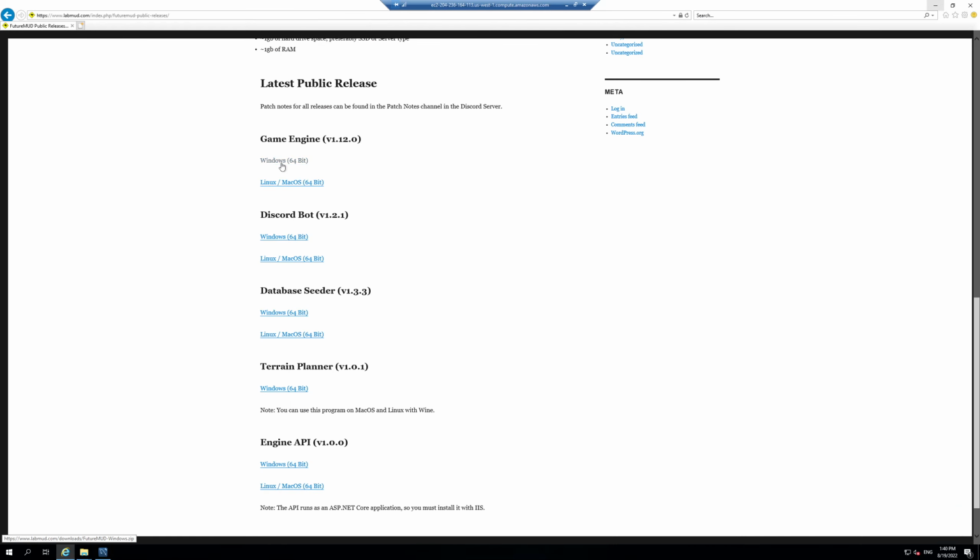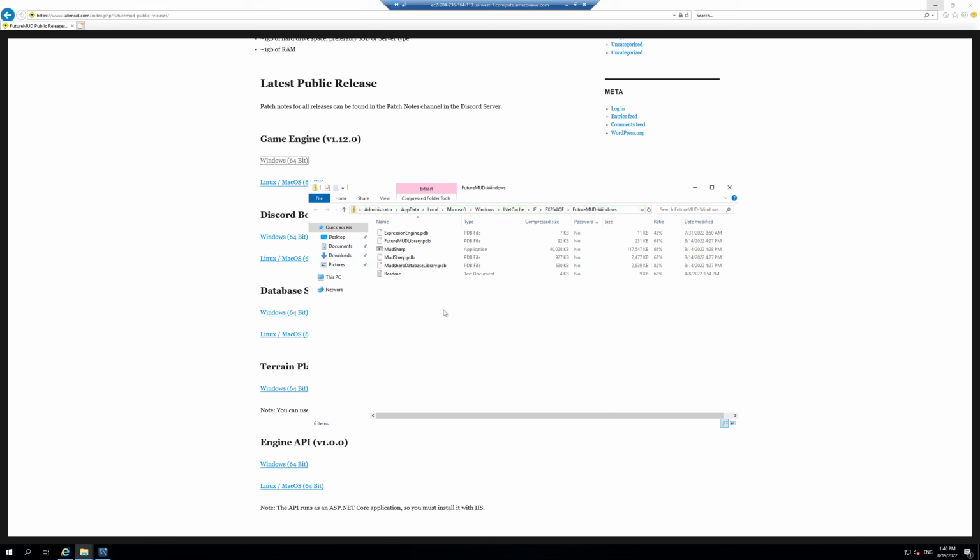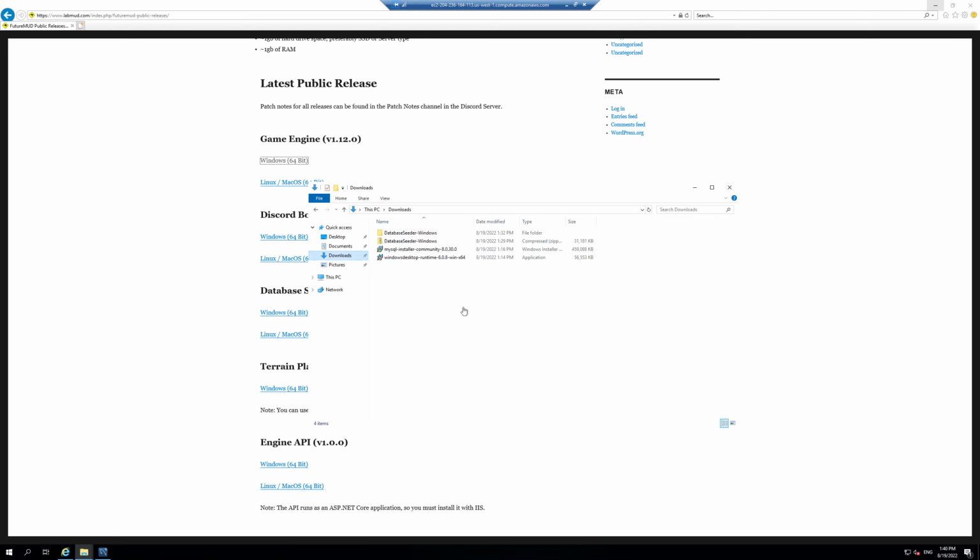So now we want to download the game engine. Alright, we'll take all of that, we'll make a folder on the C drive. We'll call it FutureMUD.